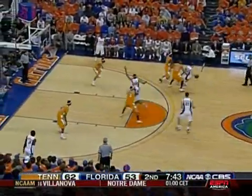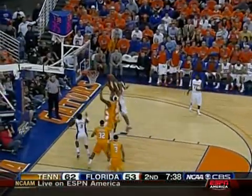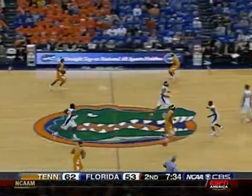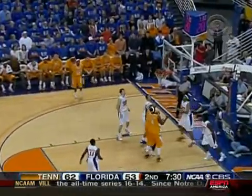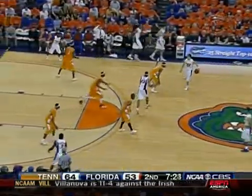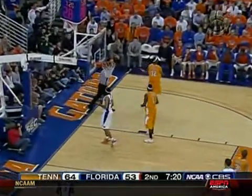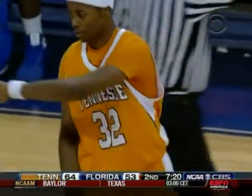Coates with 18. They trap him. Williams is free because they doubled across the way. And those are the kind of shots, if you're going to make a comeback, you've got to knock them down. They go inside. Prince. Great hesitation. The defense flies by, and J.P. Prince gives the Volunteers an 11-point lead with his 6th point. Lakers inside for Alex Tyus. Two fouls on Hobson.